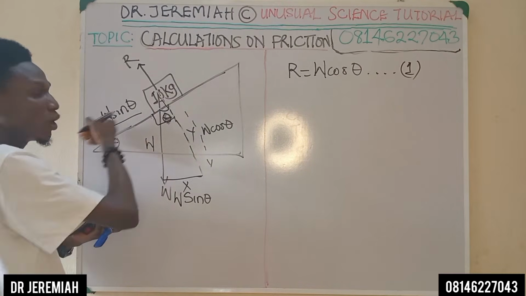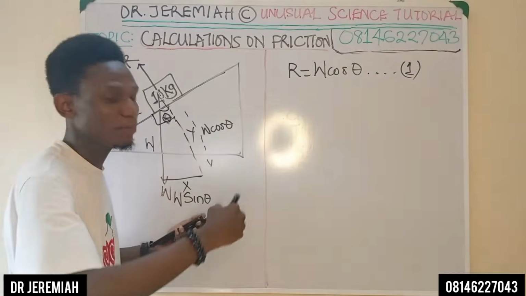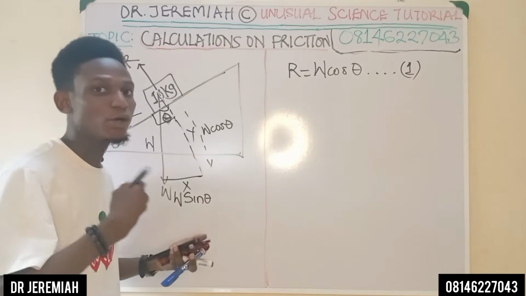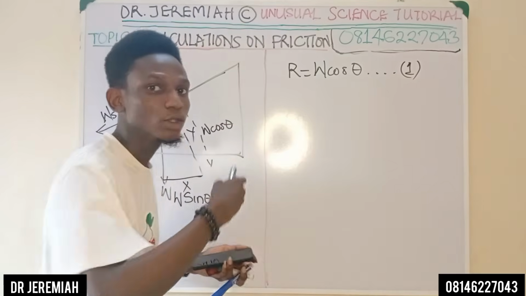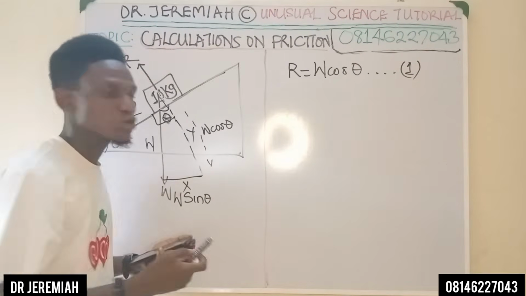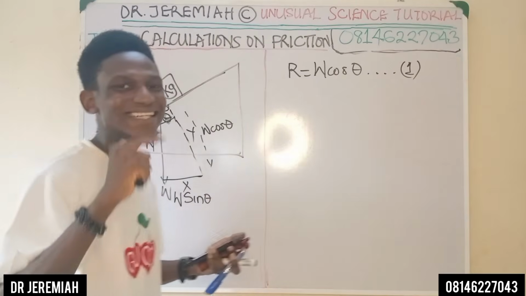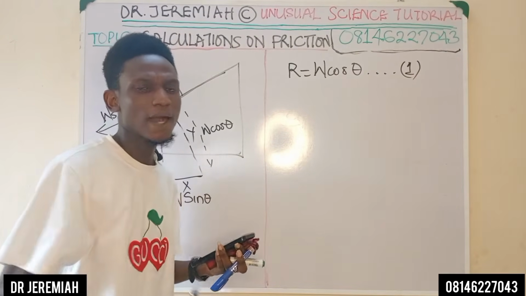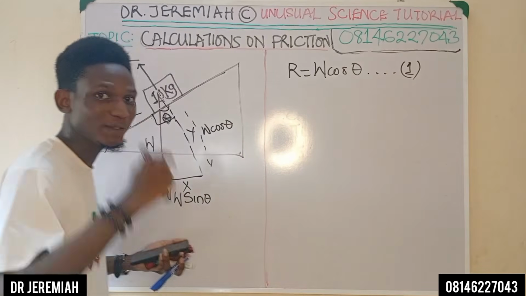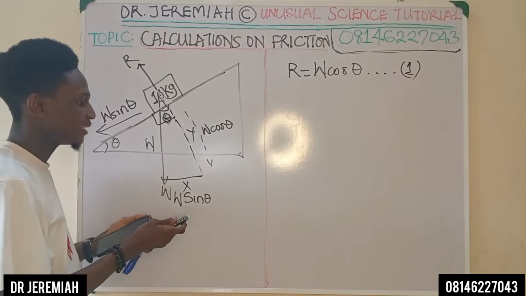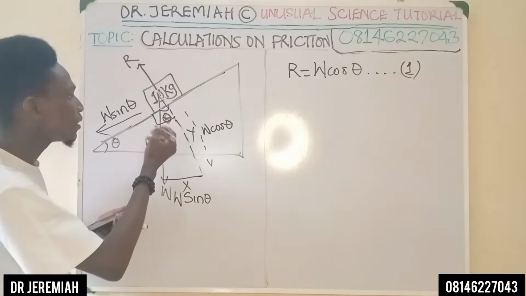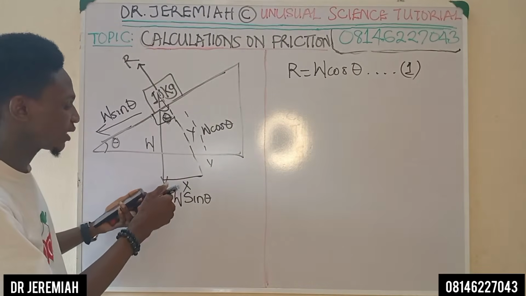Now we say along the plane and perpendicular to the plane. What is the resolution of weight? Please know this basic thing. In my own JAMB, they didn't ask me to even solve calculations. They just asked me, along the plane, what's the resolution of weight. So please take note. I think I said this in one of my videos, on the important topics to take note of in physics. Go and watch that video. I'll place it in the description. I said that question word for word. It was my JAMB question. So let's continue. So we have W sin theta.